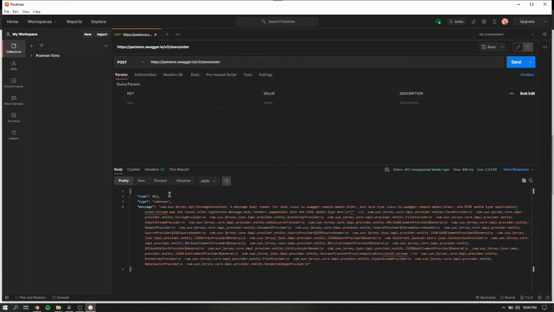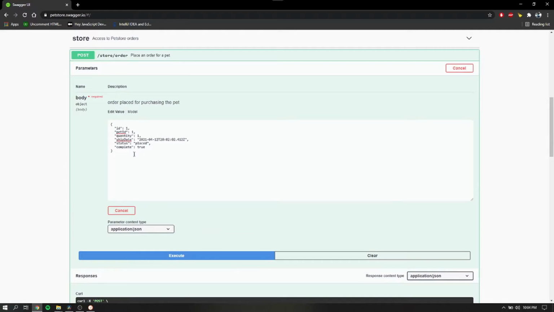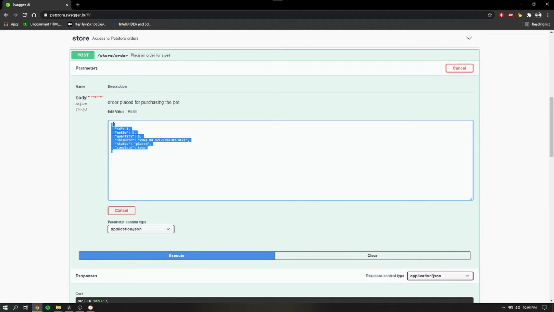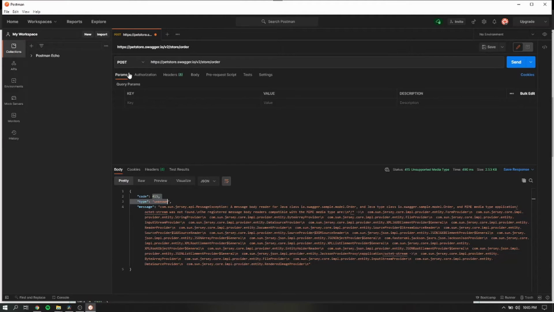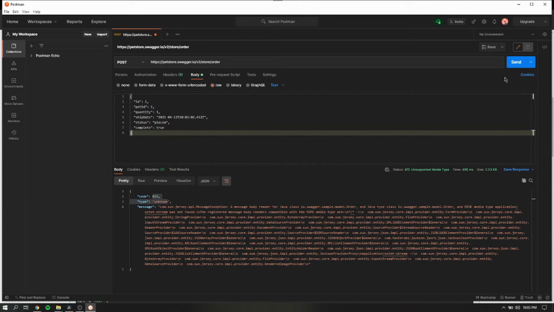Okay. We have an unknown error. Before proceeding, we have to think what happened, right? If we go back to Swagger, we can see that in the first place, we sent a body. We have to tell the service, this is the ID that I want, with the pet ID, with the status of the order. So let's copy this, and let's go back to Postman, and here, we have the body. The only way that we have to paste it is by clicking in raw. So let's click in raw and let's try one more time.